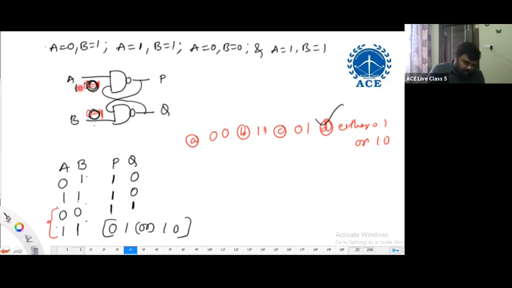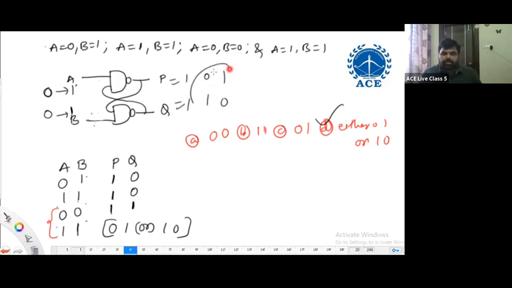Let me say that. Stable inputs are there, 0, 0. Now it is changing to 1. Then what will be the output? For 0, 0, what was the output? 1, 1. When you are applying 1, 1, maybe 0, 1 or 1, 0. That's what we have been saying. Which one is correct? Cannot be determined. Thus, the options are given as either 0, 1 or 1, 0.